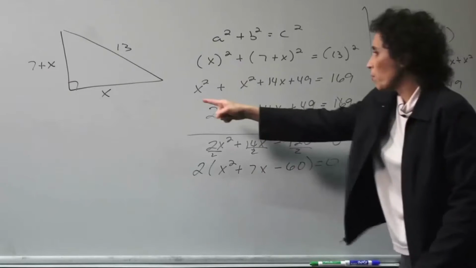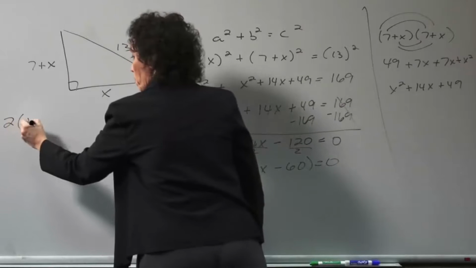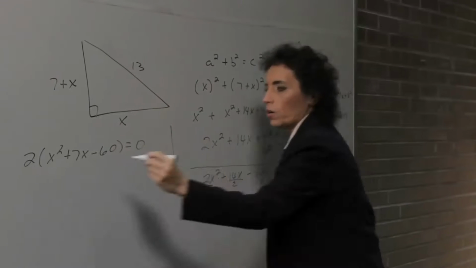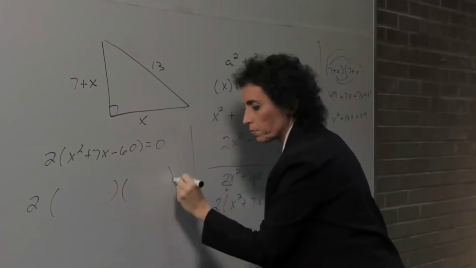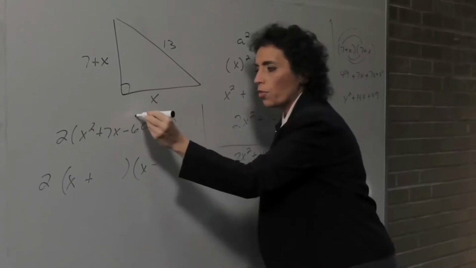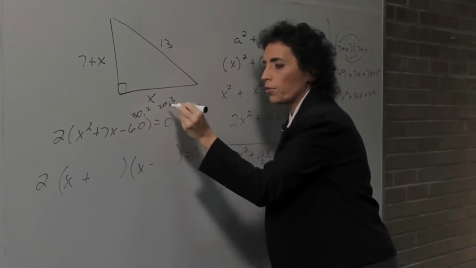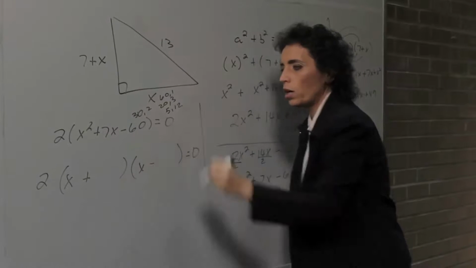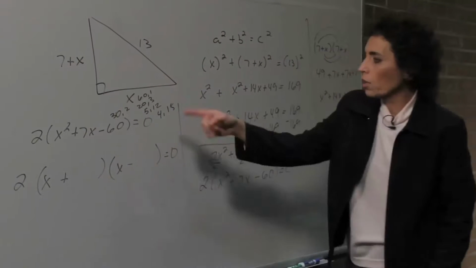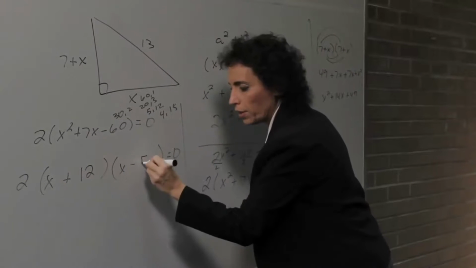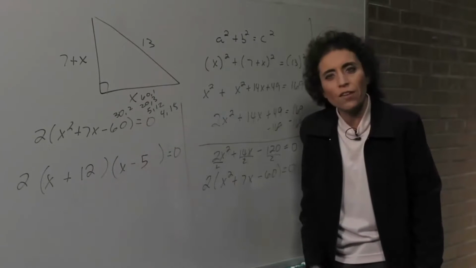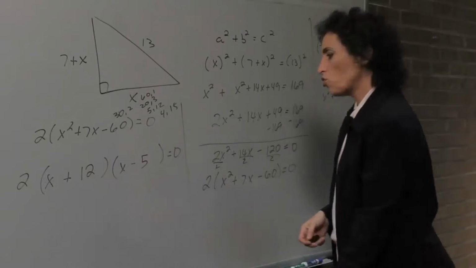Okay, ready? I'm going to come over here now. We're going to make 2 sets of parentheses for 3 terms. x squared can only be x and x. Signs are different. 60 could be 30 and 2, 20 and 3, 60 and 1, 5 and 12, and 4 and 15. The closest ones are 5 and 12. I'm going to try 12 here and 5 here. This is positive 12x, negative 5x, which gives us a positive 7x. Winner, winner, chicken dinner. Now we're going to set those equal to 0.